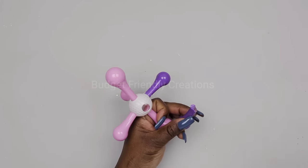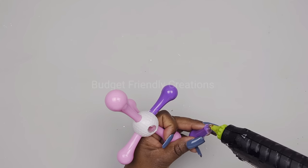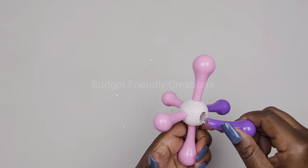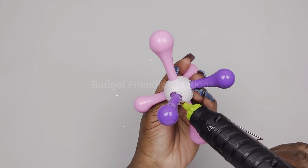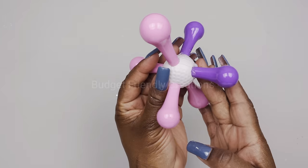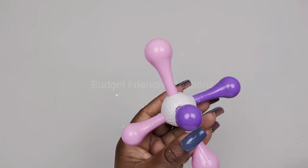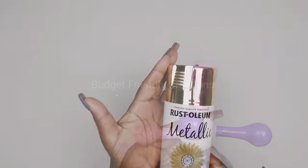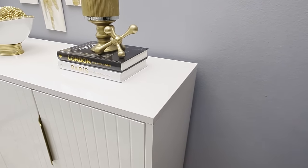Now we're on our last piece — I'm adding the glue directly on that piece. The hole was too large so try not to get yours too large. Now that the glue is dry, I'm going to be spray painting it with Rust-Oleum gold. Here's how this project turned out, guys — I hope you like this one!